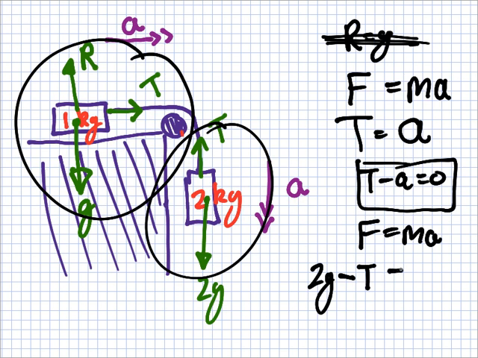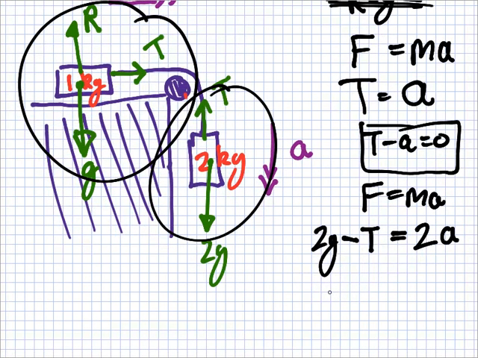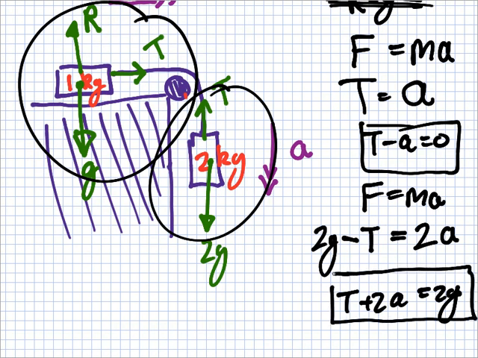It's going downwards, and what's the M? 2, and the A is A. So you could rewrite this as, how will I rewrite it? I'll rewrite it as T plus 2A equals 2G. I just take the T to the right. Now remember, do we know G? We do. What's the value of G? 9.81. So in my 2 equation, how many letters are unknown? 2. What 2? T and A. So can you see how this is like a simultaneous equation in maths?